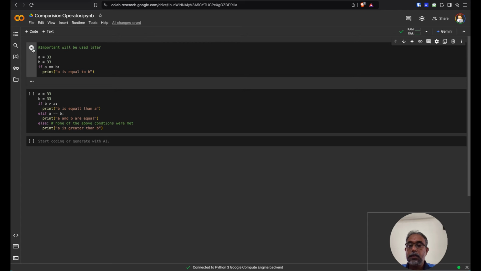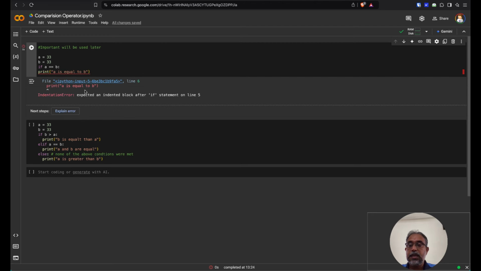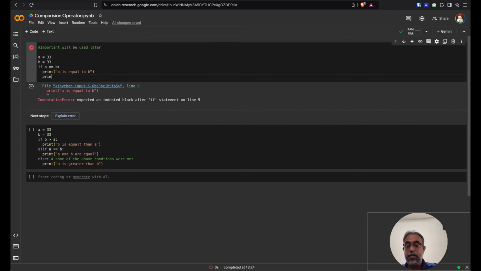And let's do that. So it says A is equal to B. But now, if you are coming from another language, be careful with this. It is going to create an error right now, and I'm going to run that. So it said it doesn't like it. Python wants you to indent the code to say what all you need to do. This is a single line that I may want to do.